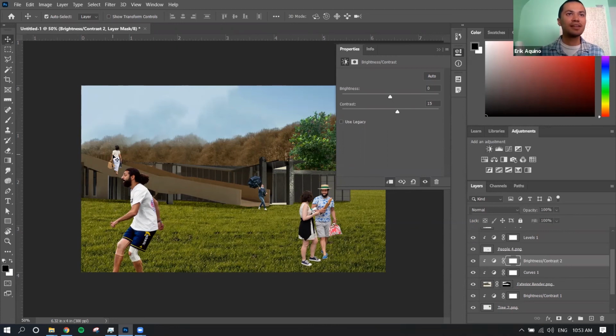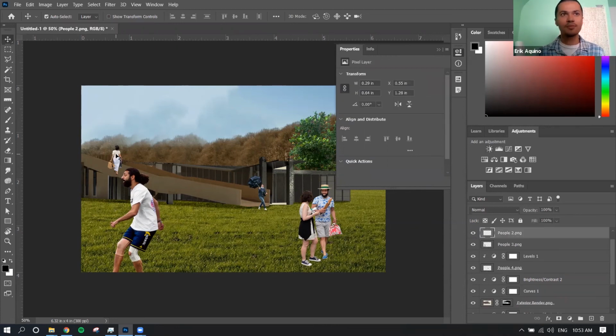We'll head back to this lady, which we neglected for a bit. And in order to have her appear like she's on the ramp, we'll have to cut her legs off. What's the best way to do this, you think? What procedure can we do? Using the polygon lasso tool? So we could use the polygon lasso tool or any of the lasso tools to create a selection where her legs are and outline where the ramp is.